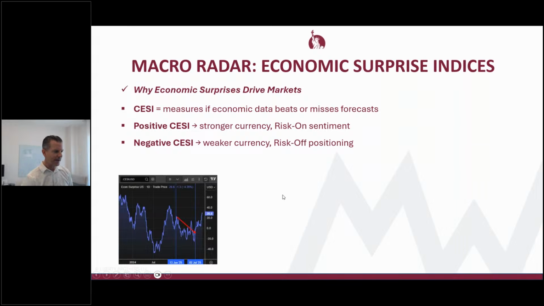So here's an example from the recent past, January 13, 25 until July 2nd, 25, where we had economic surprises in the US underperforming. So the macroeconomists that were modeling said GDP is going to come in like this, and inflation is going to come in like this, and then data points came in weaker than expected.